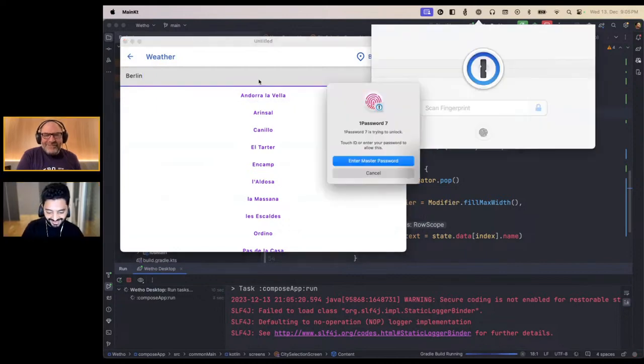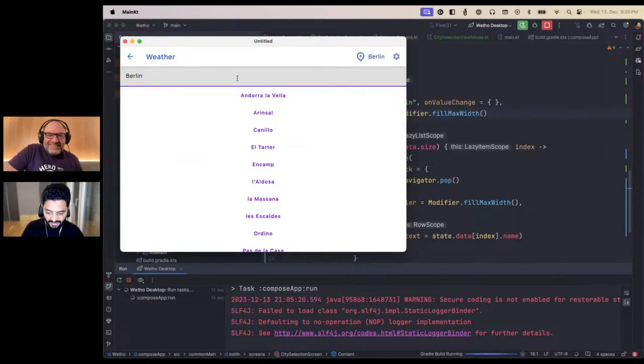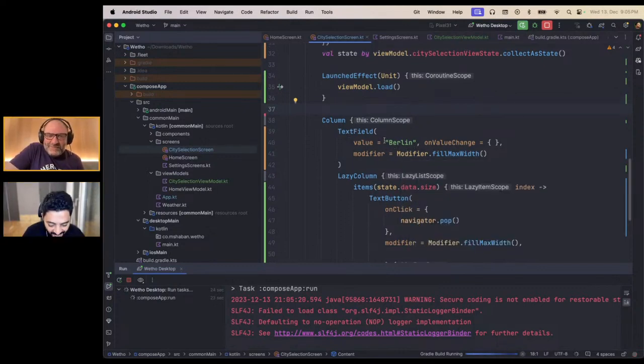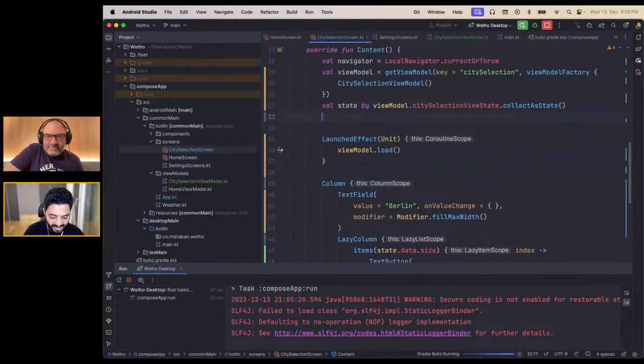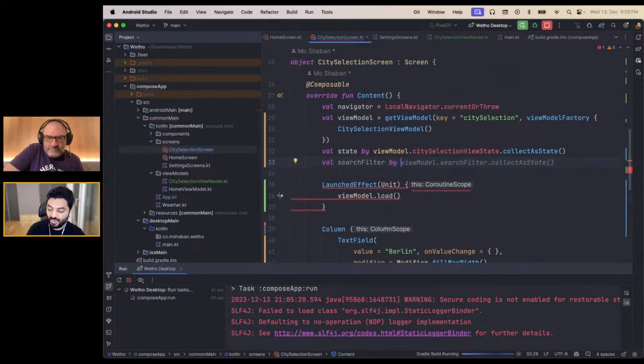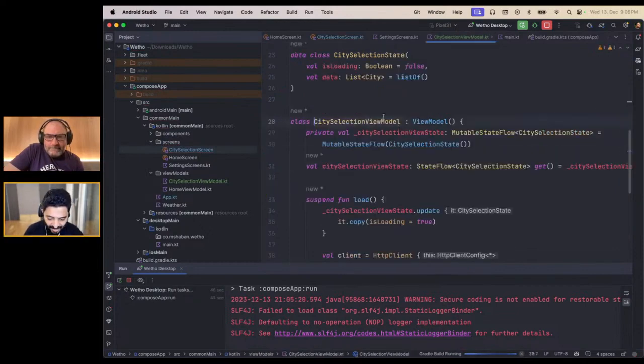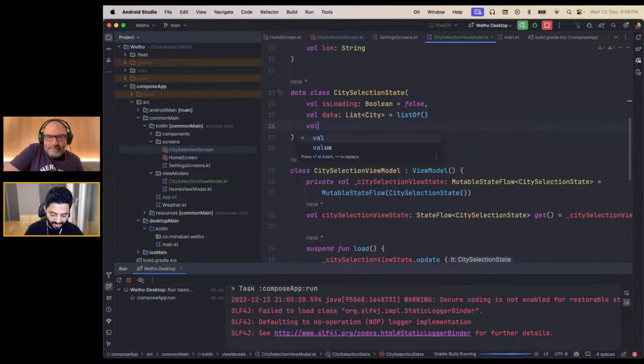And now the city, we need an on change function. Sorry. Yeah. Oh, this field actually triggered 1Password. No, that's a shortcut. Ah, okay. It's a shortcut. So we need a local state for the value. Search filter. And this is going to be, oh, okay. I think we should use the view model, right? Yeah. It's better to use the view model. So if we go to the view model with the state, we should have a filter.